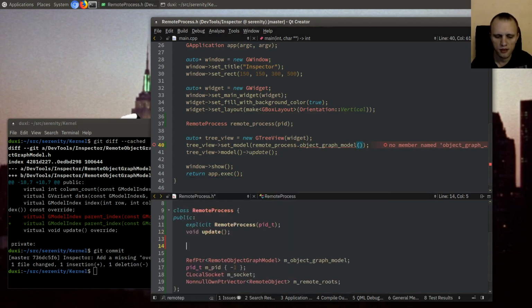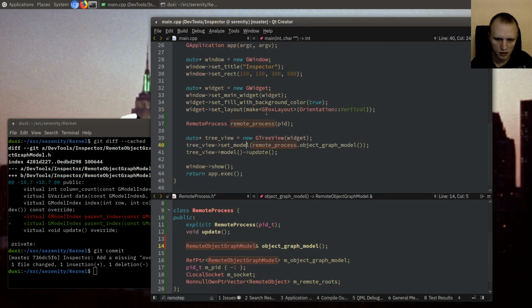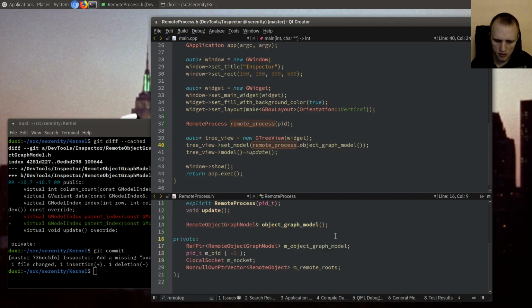We'll just say remote object graph model. Yeah. Set model. Oh, that's cool. We allow that. Okay. Yeah, that looks really cool. And then I guess we can do this.